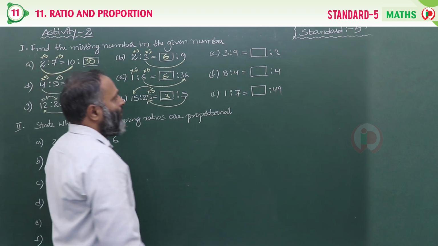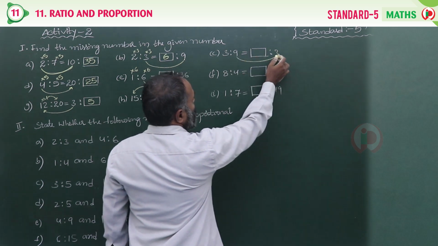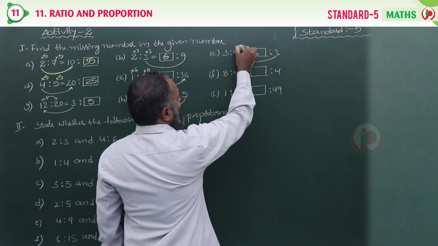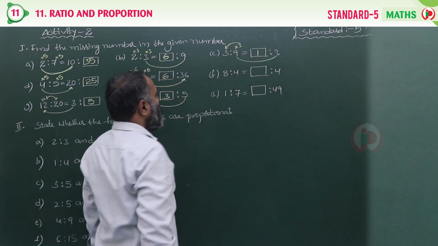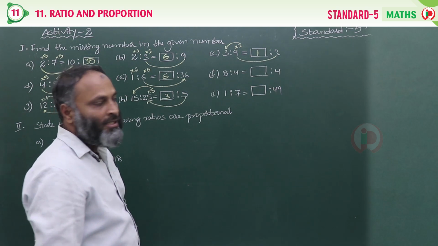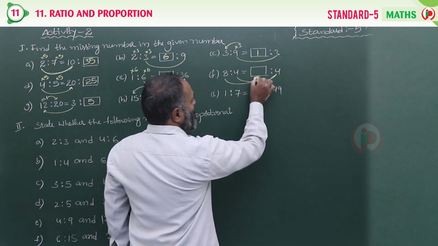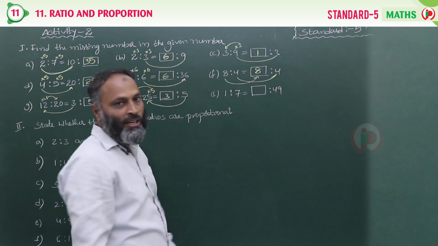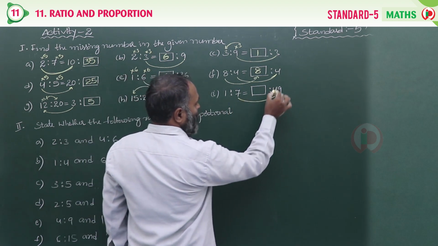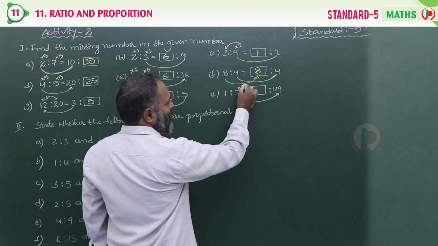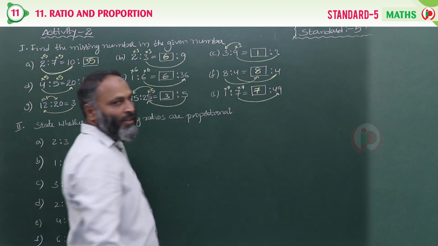Okay. Now this is a smaller one. The second number is smaller, no? So then in the 3 table, when you get this 3, 3 3s are 9. In this 3, when you get this 3, 3 1s are 3. So now here, these two are equal. So here also you will get equal, 8 only. 8:4 and 8:4. So now in the 7 table, when you get 49, here 7 7s are 49. Here also you should multiply with 7. 1 7 is 7. Okay.